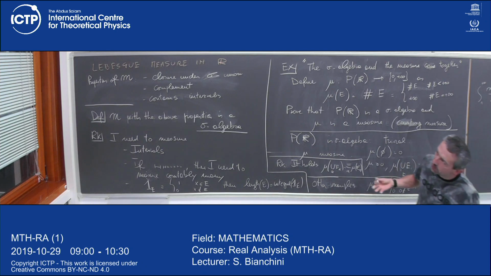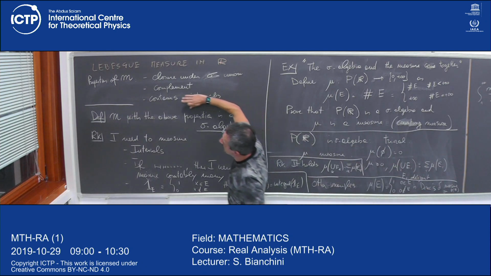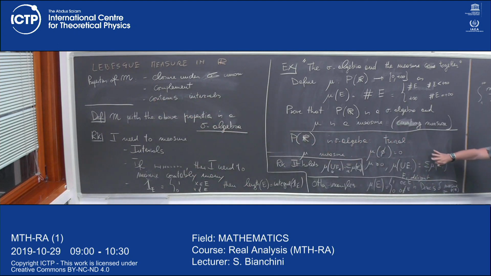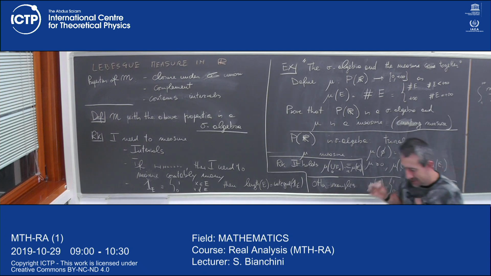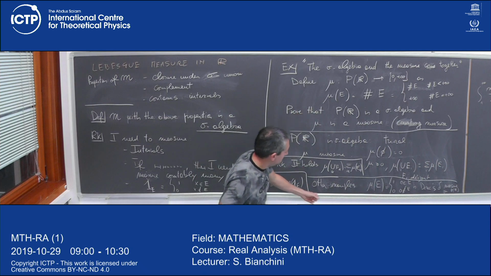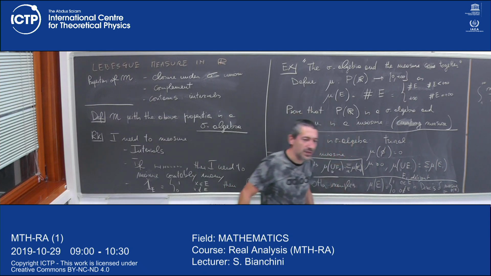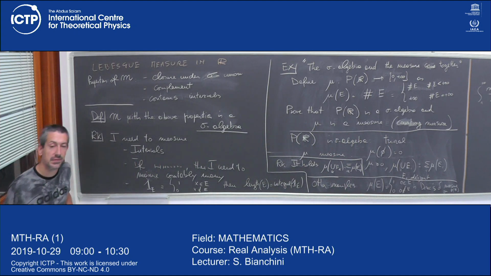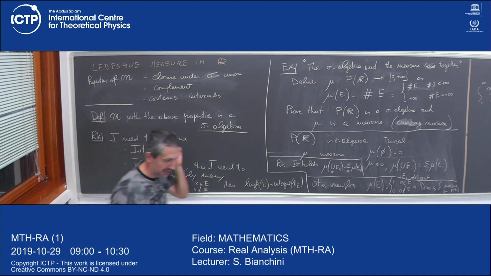So I obtain what is a Sigma-Algebra, and I obtain what is a measure on the Sigma-Algebra. And now I give some strange examples just to show that I'm not restricting myself to the Lebesgue measure. So, for example, I take the counting measure, the Dirac delta measure, and variations. Okay? So this is the end of the first part.